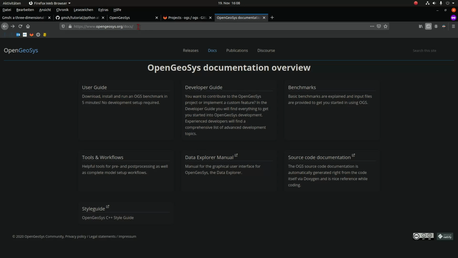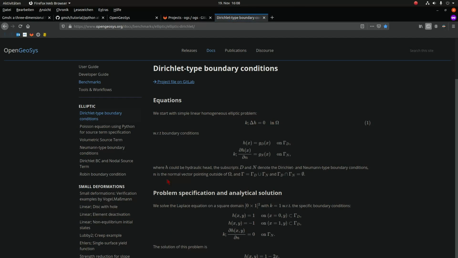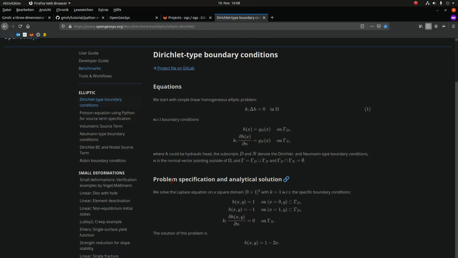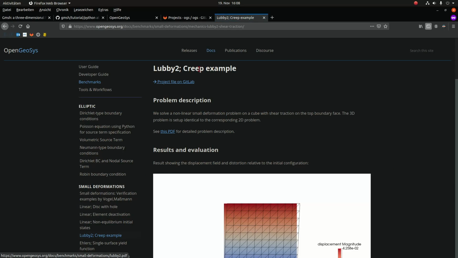On the official OpenGeoSys website, in the benchmarks section, you find many of those examples that you can use for getting started. In our case, it could be, for example, a small deformation tutorial, and here we can directly download the project file.